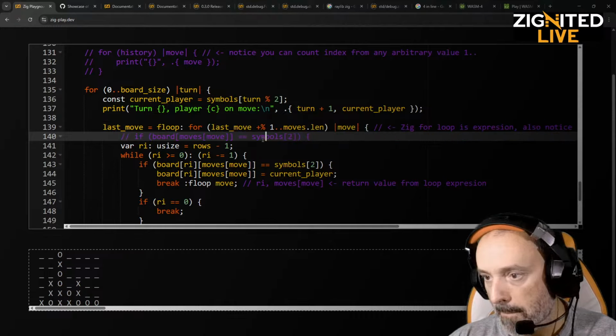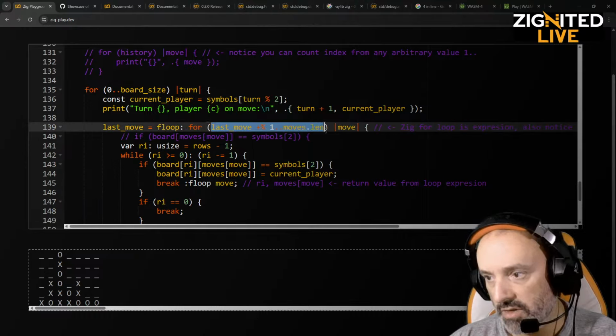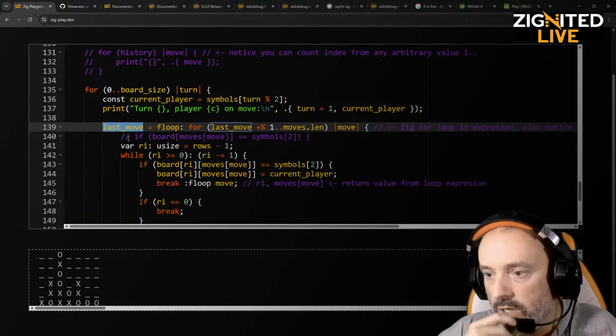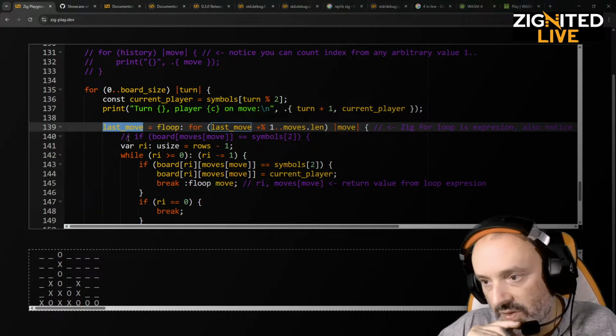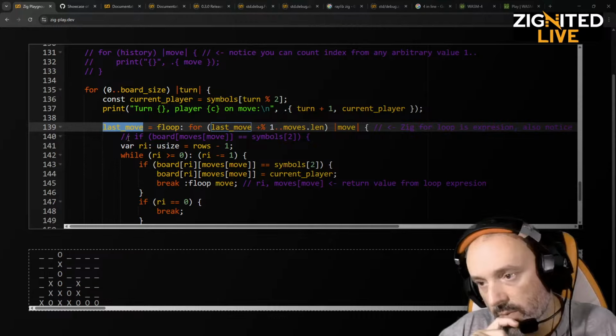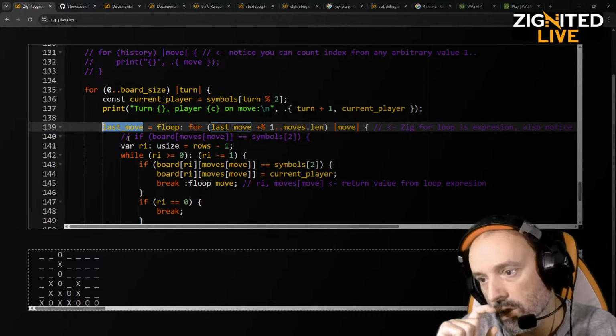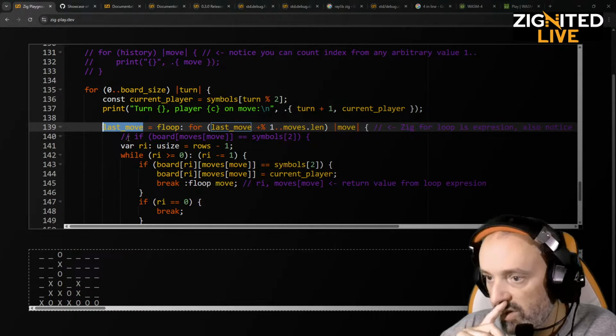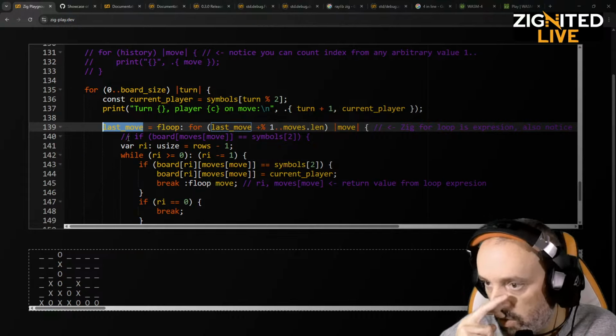But I want to do, so this expression I can leave for sure. But here I don't have to actually accept this as the last move. I can make these two variables and this struct. So let me see if I can do that, the deconstructing, how it's called.